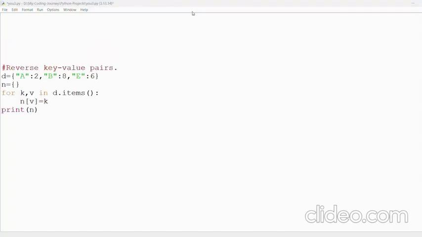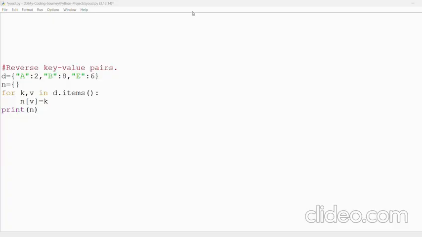Now we have the next question, that is reverse key value pairs. What I have to do here is make the key become value and value become key. Now D is the dictionary I have. I take an N dictionary, an empty dictionary, and then I use for K comma V in D dot items to access key value pairs.